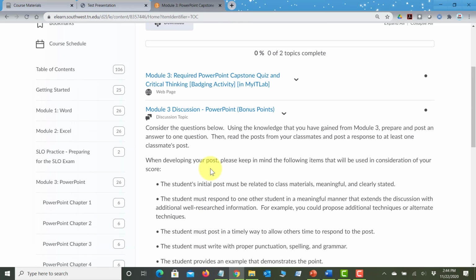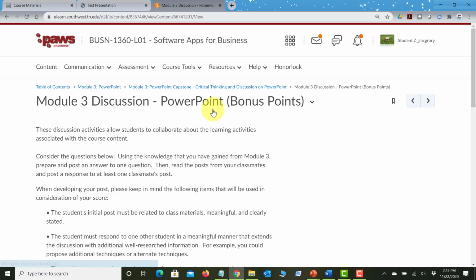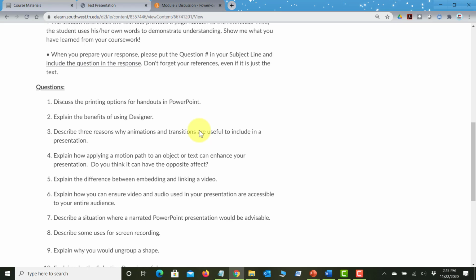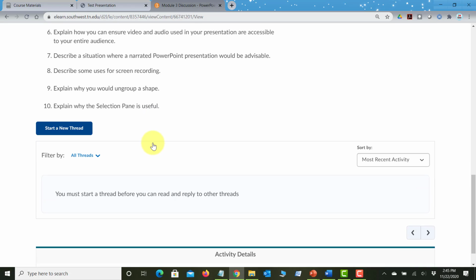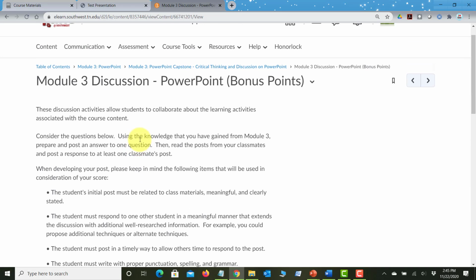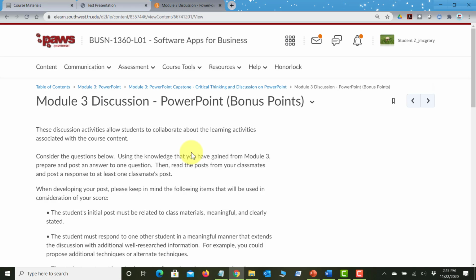I'm glad we did this together. Here it is. I just kind of put it in the wrong spot. I'm thinking I need to move that, but I don't want to confuse you. So here in the Module 3 discussion, you can already see what the directions are. You can click on that link, and that will take you into the discussion. Okay, you see how that's full screen now and I don't have the side panel anymore? This means I'm actually in the discussion. And this is where I can start my new thread. All right. Okay, so you've done 2 of these before. This is your third. So just a reminder to take advantage of that.